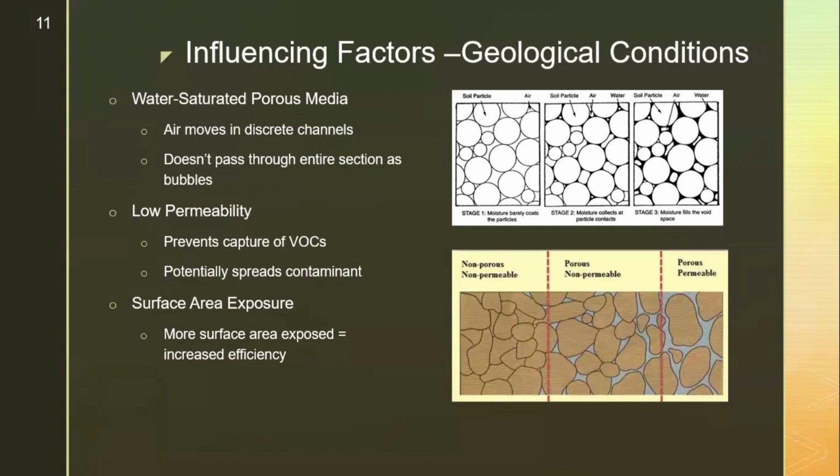With more exposure of the contaminants to the air, the better the process will work. The air that is being injected into the water is what causes the contaminants to become vapors. This means that the more air that can be injected into the water, the more efficient the system will be at removing the contaminants with the injected vacuum wells.